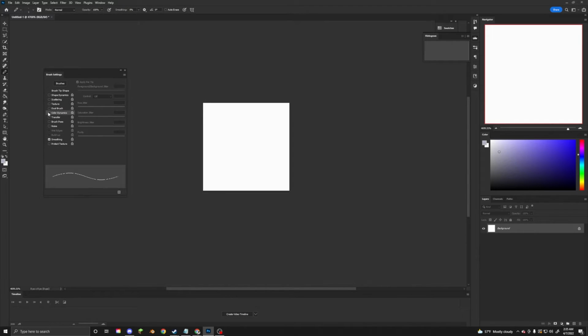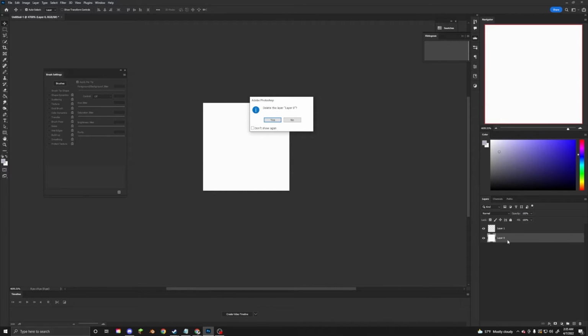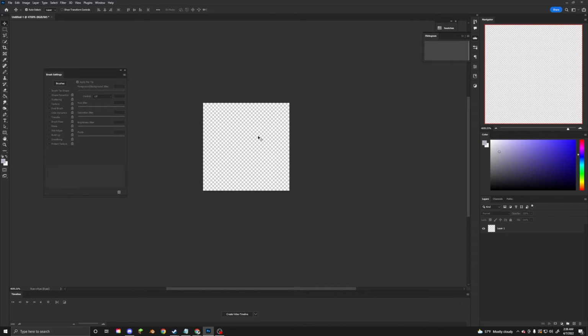So I'll go over here and unclick that. If you want to make sure you're not working on the background, a lot of times I'll just come in and delete the background. If you can't delete it, you've got to have another layer in here, and then you can delete that. So I'll click on it and press the little trash can down here in the corner. I never click this casually because you don't ever want to accidentally delete something. That's not fun. So click this at your own will, and then I'll click yes. Obviously, over here I want to delete the background. The transparency grid is active because there's no background. I'm going to draw my box knot.